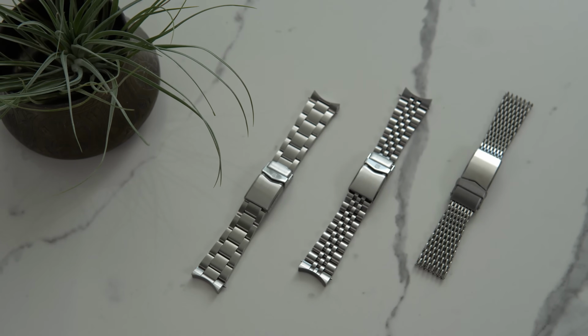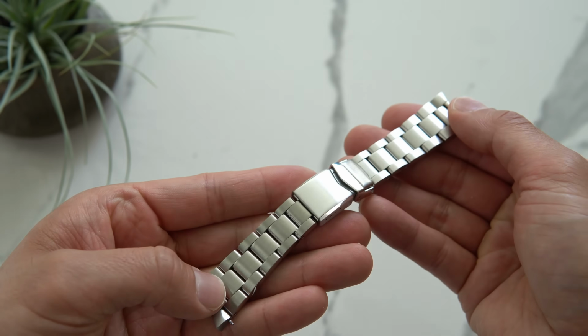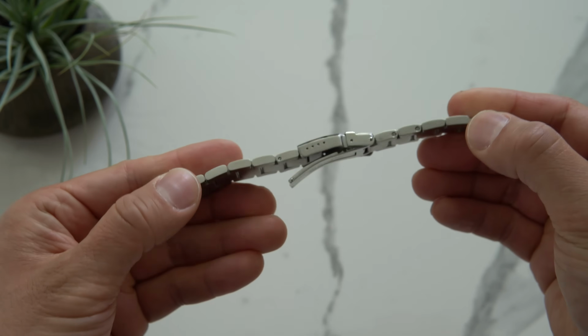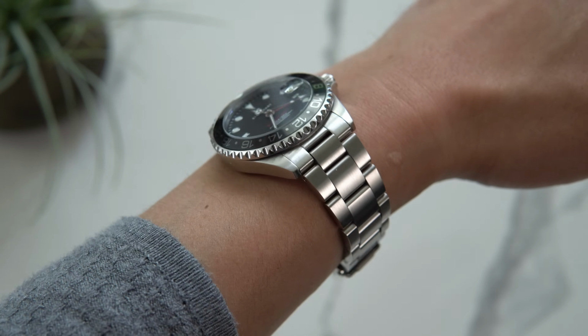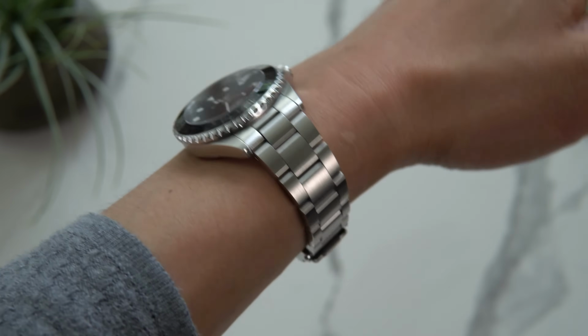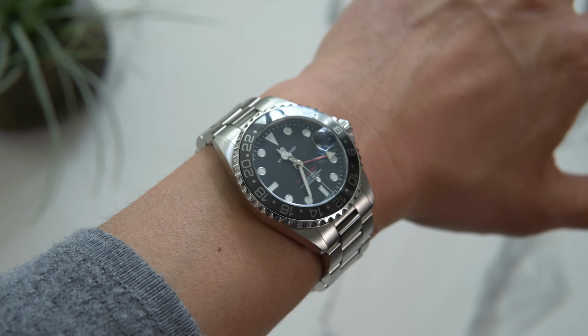So let's start with bracelets. The best way to think about bracelets is based on the size of the links. A lot of the names used are derived from Rolex. First, we have the oyster bracelet, which is probably the most common type. What you can see is that each link has 3 different sections, one large central section with 2 smaller side sections. Oyster bracelets give a watch a modern and robust aesthetic.